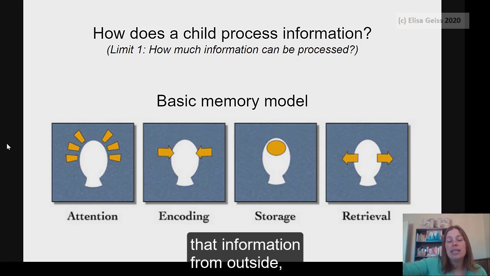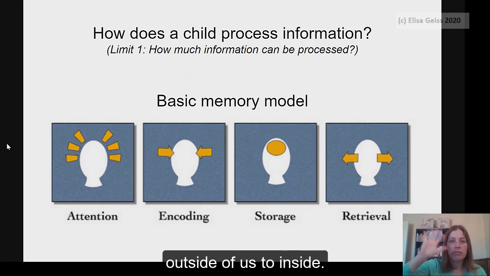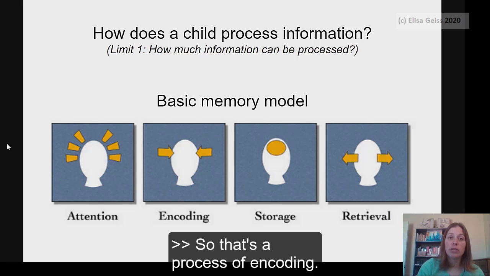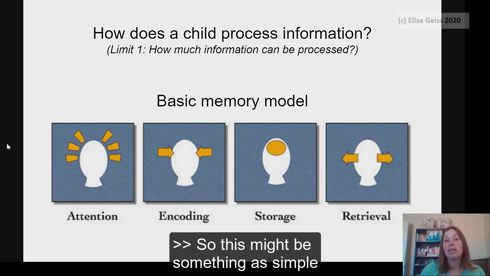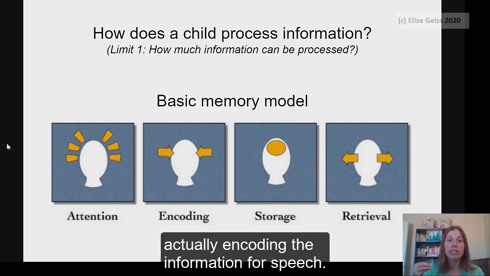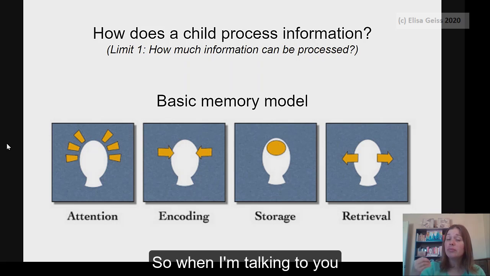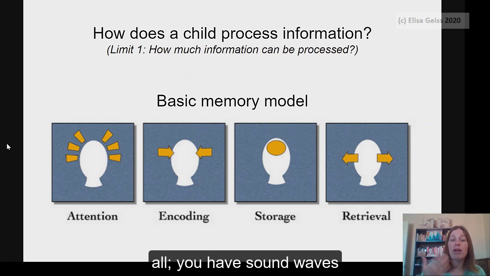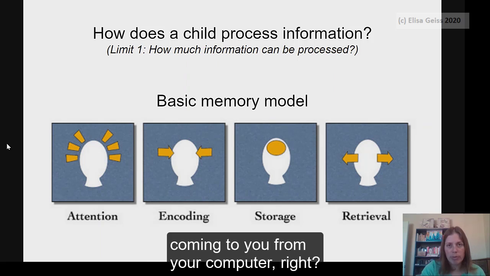Additionally, we have to get that information from outside of us to inside. So that's the process of encoding. This might be something as simple as how your brain is actually encoding the information for speech. When I'm talking to you all, you have sound waves coming to you from your computer, right?